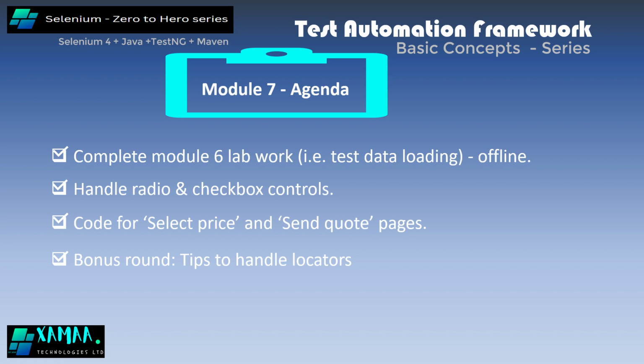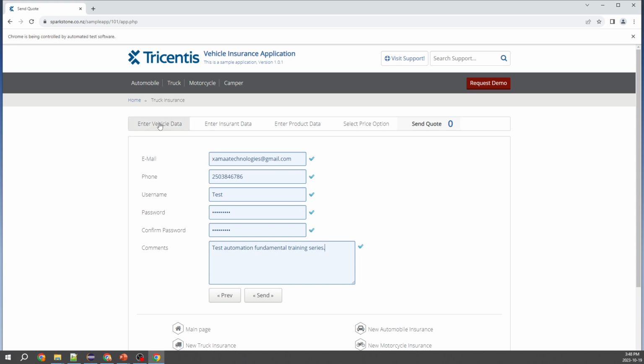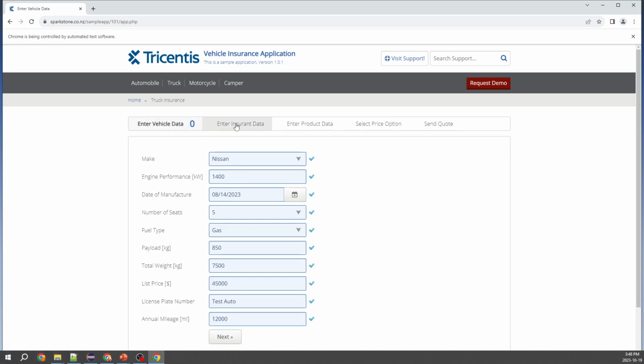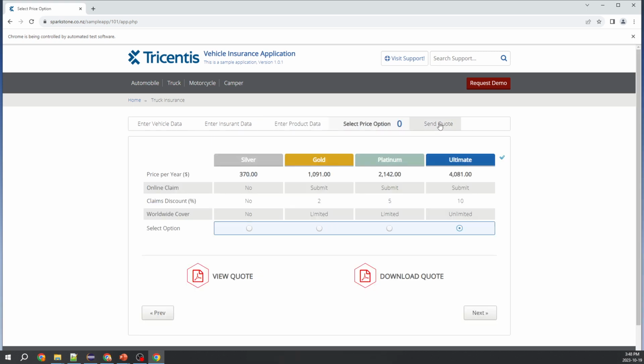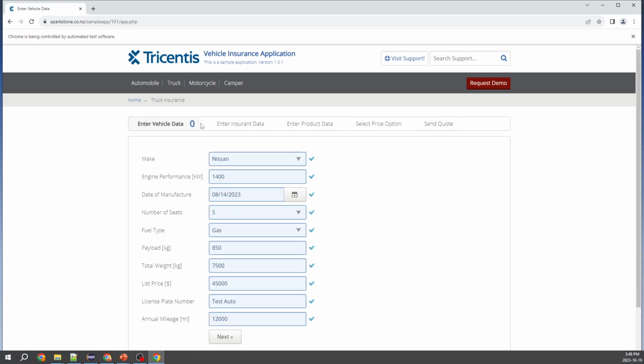If you are thinking that you have performed automation, no. If I go back to my application, technically we simply loaded our test data. We did not perform any kind of functional test so far.